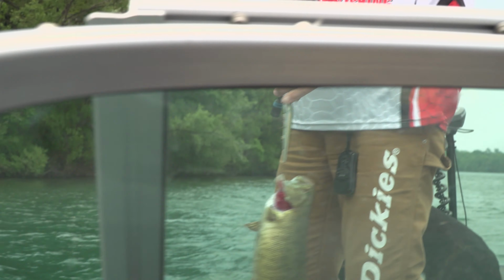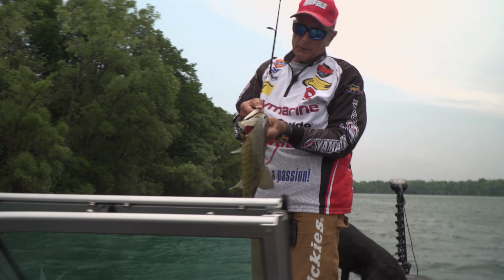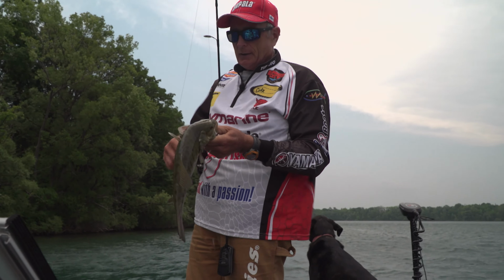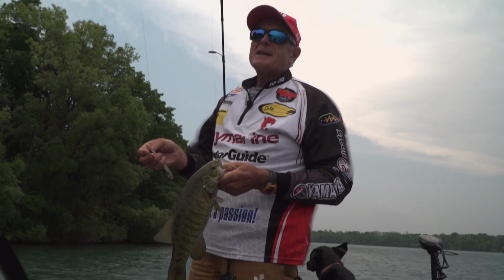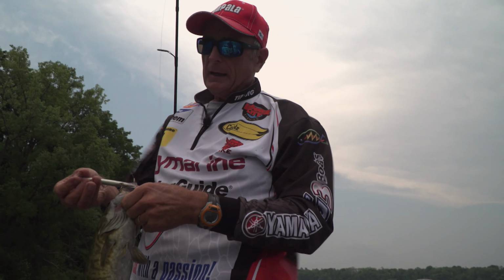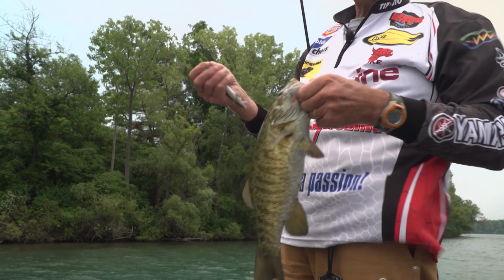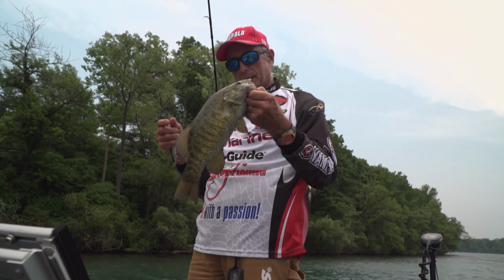Wow, that was amazing. He had the center hook in his mouth, so that's the hook that he had in his mouth right there. And then he jumped, head shook, and then just this hook tagged him on the gill. So I'm amazed. There's been situations where I've had a smallmouth hook by the front hook. It'll make a jump through the air, and then the next thing I see the back hook is in its mouth. So how the heck can it switch the position of the hooks? But they can do that when they jump.